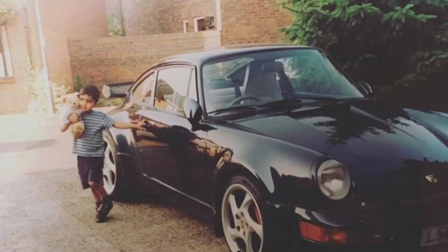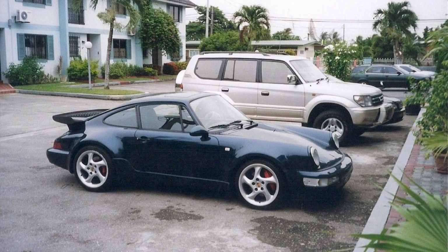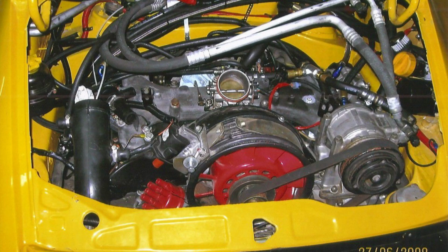So just a brief history on the car before we get started. It was purchased in England in 2003. It was originally dark blue. It was brought to Trinidad. The owner drove it for a few years. Then he decided to paint it yellow. It was used for a few more years. He did a couple of tweaks to the engine. He wanted some more power.